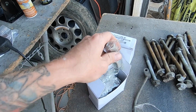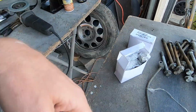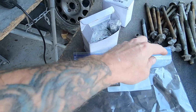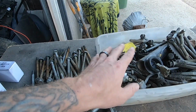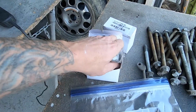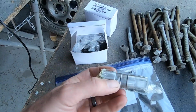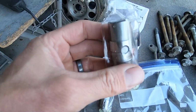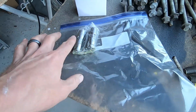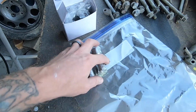But for safe measure, what I'm gonna do is I got myself a baggie. I'm gonna throw each one of these bad boys in here, and we'll dump some motor oil to coat them all, zip it up, and they can just hang out in there while we do the rest of the dance over here. And again, these actually look like they're pretty well ready to rock and roll. If I can pull one of these things out of here. Yeah, they already look like they have some sort of lubrication in them, but I don't think it hurts to soak them. So that's what I'm gonna do. But yeah, here's the part number. This is what we're putting in, and we'll keep on rolling.